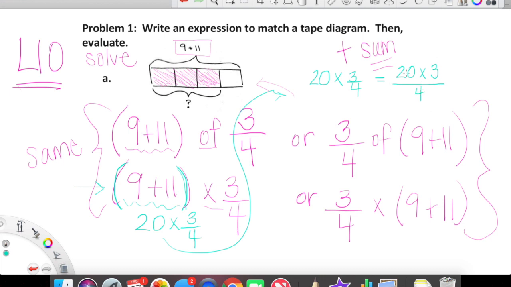I wonder if you guys are considering how to simplify this. I'm noticing 20 and 4, they're very friendly numbers. I can divide 4 by 4, and I can divide 20 by 4. Divide here, and I'm actually going to draw this. When we divide 4 by 4, we get 1. When we divide 20 by 4, my friends, we get 5.